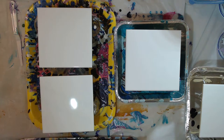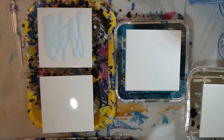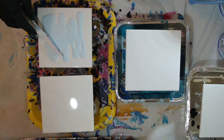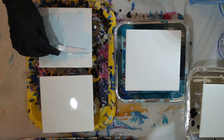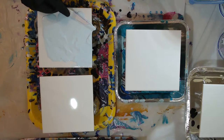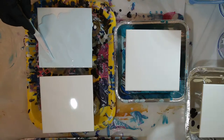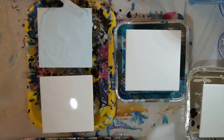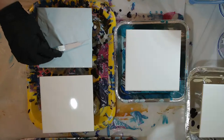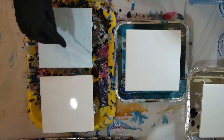I'm gonna put a base coat of real light blue. I've got just a real light base coat of blue to throw down here. This is the boring part that I sometimes speed through on video when I'm just putting out the base coat. I just use a plastic palette knife, kind of spread it around like you're frosting a cake. Get the extra off the knife.